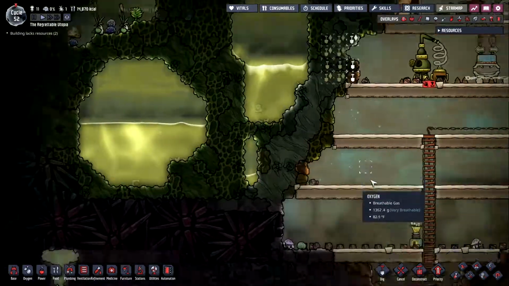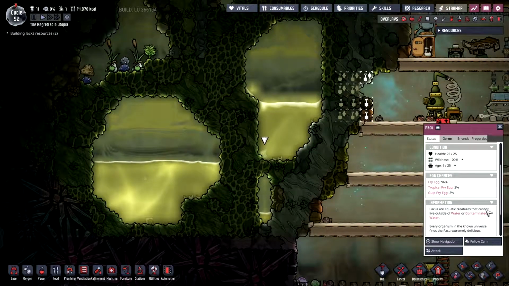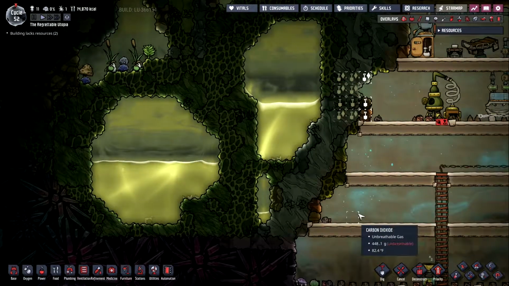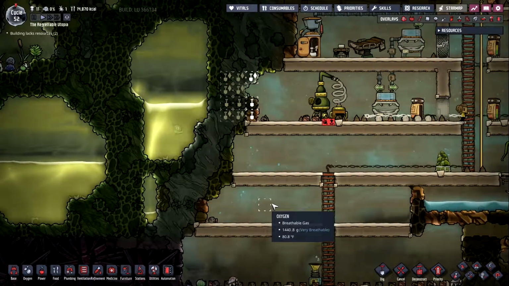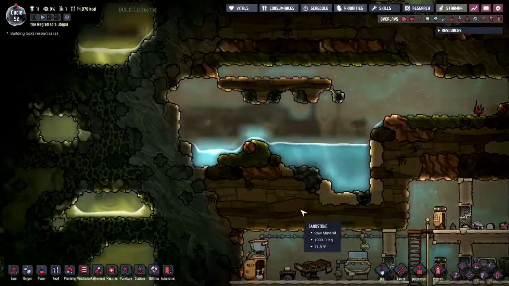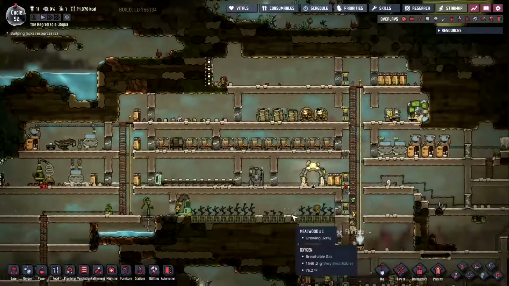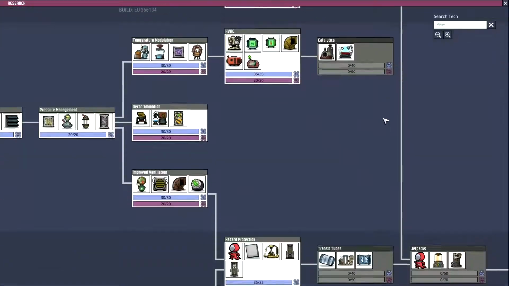Look at this poor fish. I feel bad. I think these guys can survive in clean water, so maybe we just want to move him too. Maybe just carve this out and have him fall down once we get the water clean. I don't know. It's kind of cute, honestly.